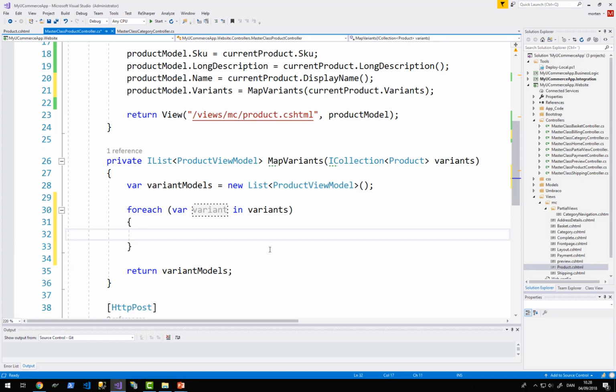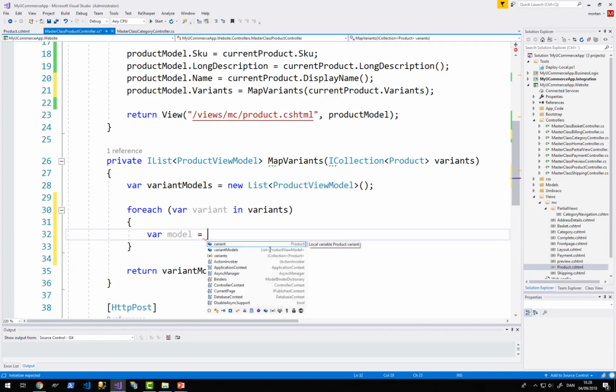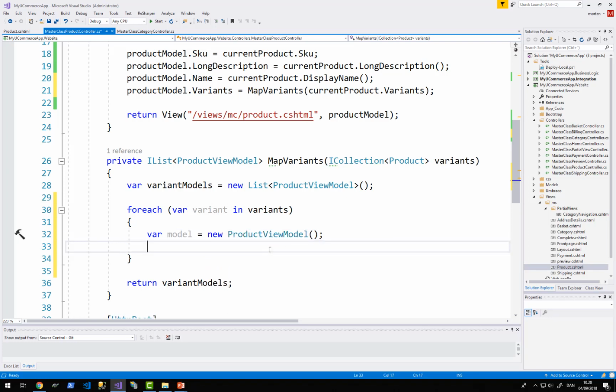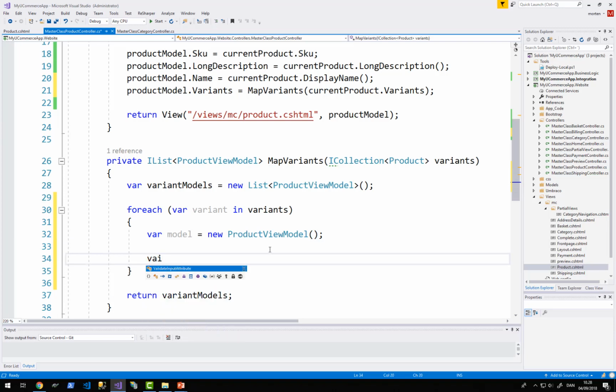We will create a new model, and we will add it to the variant models. And then basically what we want to do is store the same things.